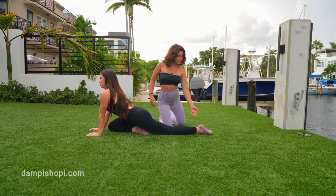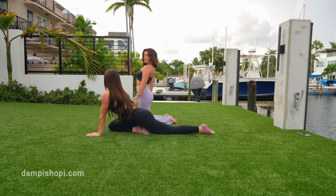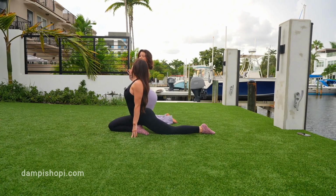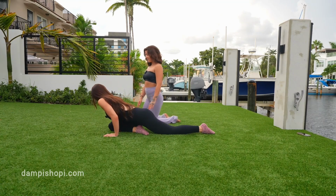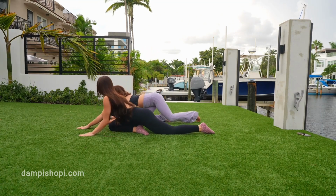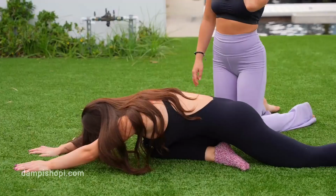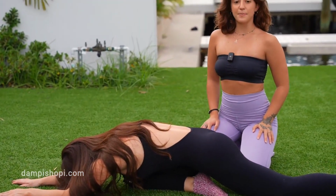Untucking the back toes, letting the top of the feet rest. Walk your hands back towards your hips, puff up your chest. And then on your next exhale, melt your chest down to the ground. Perfect. Right in front of you. Yep. You can just extend them right in front of you, coming onto the hands or the forearms, wherever feels nice. So this is another really deep hip opener.